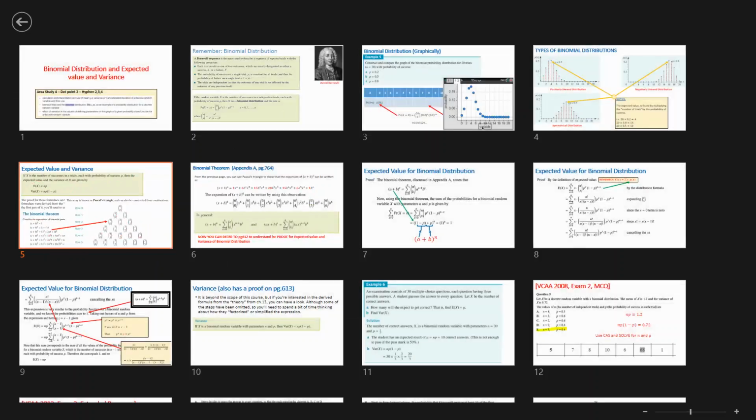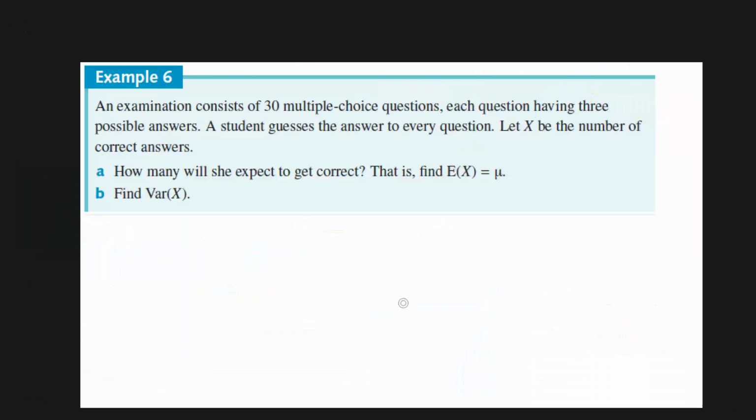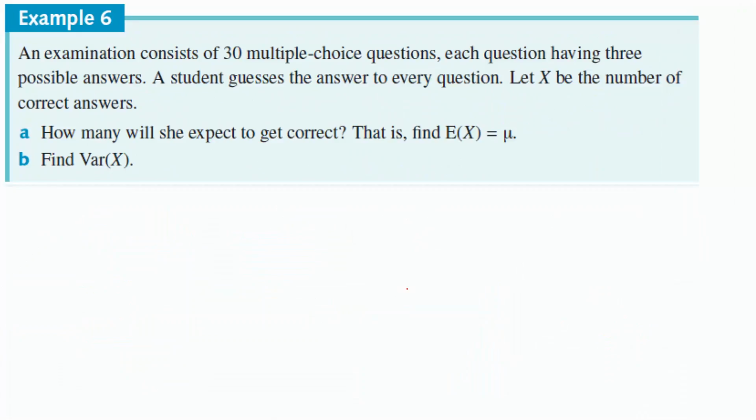Now that I've taught you pretty much almost everything I needed to tell you, let's have a recap. I taught you what binomial distribution is. I taught you what the distribution looks like graphically. I taught you where the expected value came from and how it looks, how you sort of logically figure it out: number of trials times the probability of success.